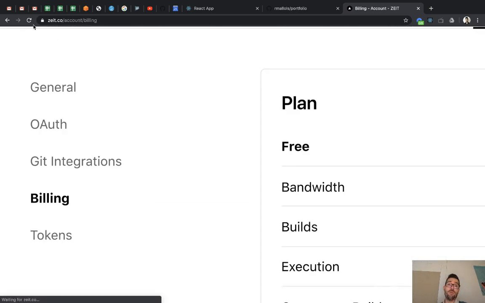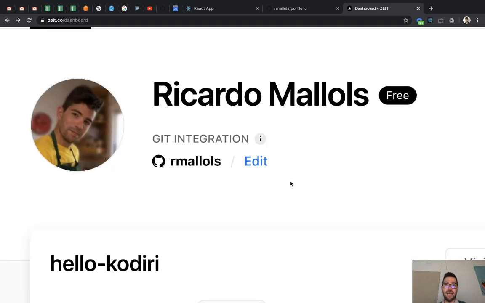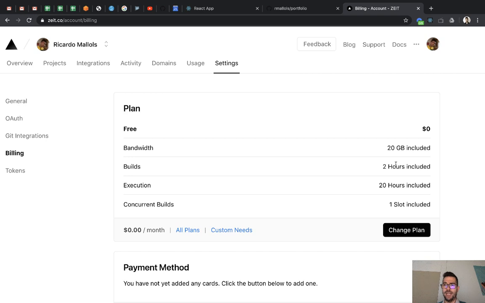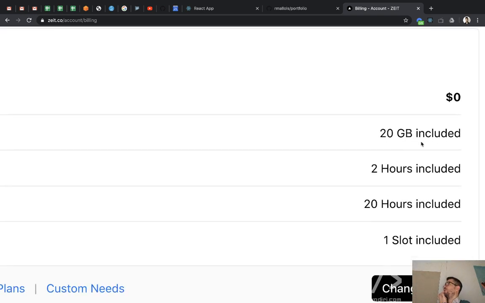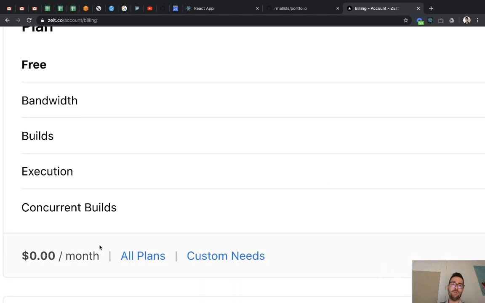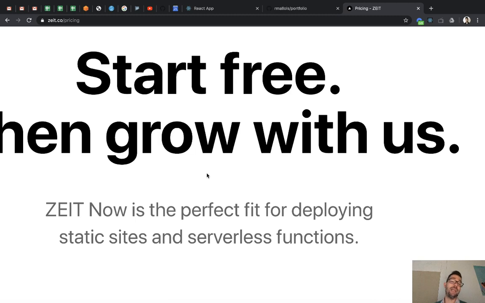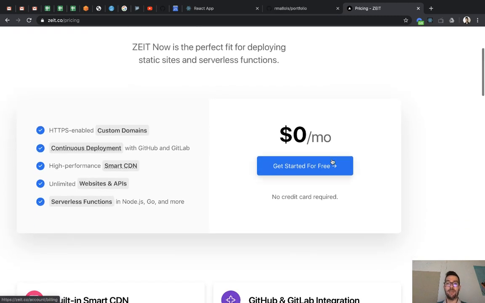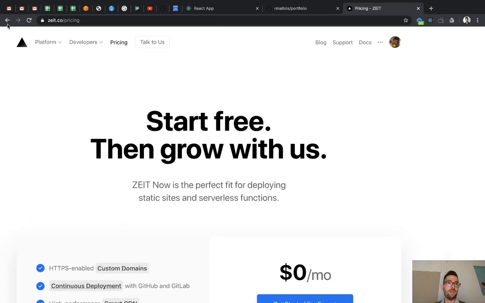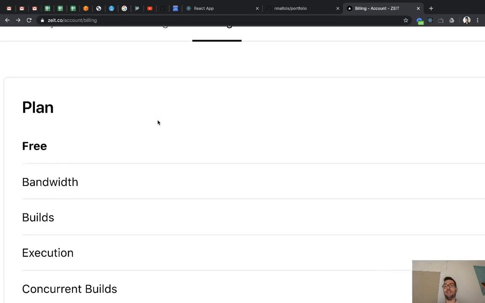I mean, this is one of the reasons why we are using it. I don't know actually the limitations of the free plan. Yeah, so you got some limitations. So once again, if you want to build something very complex, at some point you may need to find an alternative. Or maybe you just pay for it. If you like the service, just pay for it. But the good thing is it got a free plan. It looks really good to me.